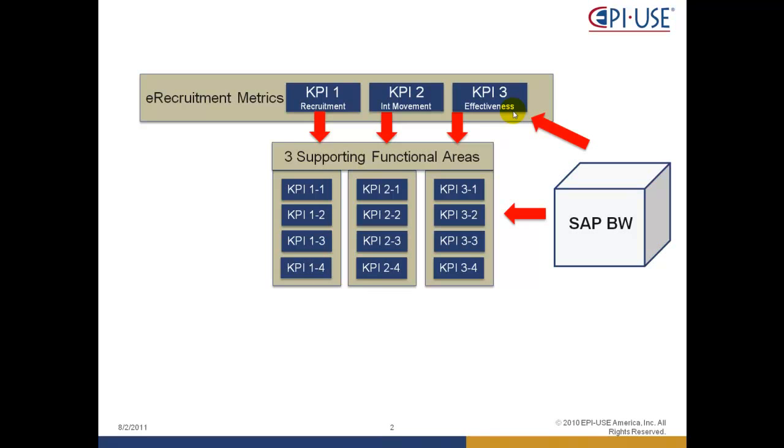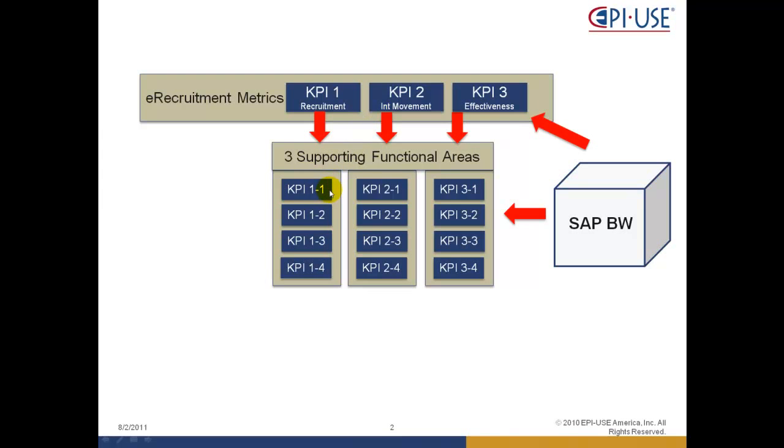to identify a handful of supporting functional areas and to identify the KPIs that make a direct linkage in these three supporting functional areas to the overall KPIs or strategic direction of eRecruitment overall. Said differently, these KPIs should not be allowed to exist or be measured in your dashboards if there cannot be a direct linkage between the overall KPIs and your supporting functional areas.